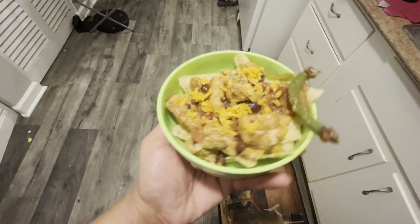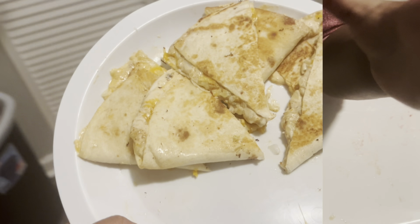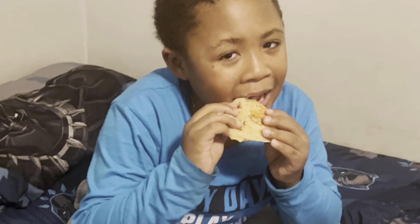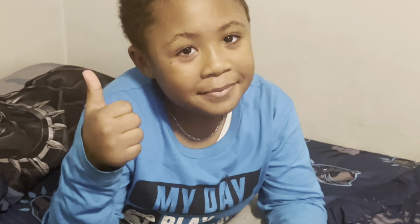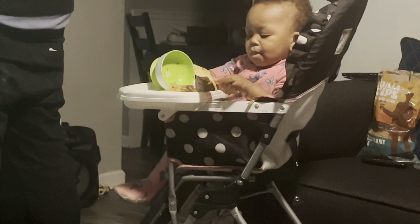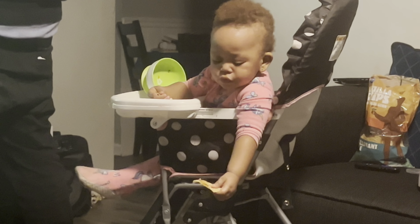Nachos, don't mind that big pepper. I want to see if she'll eat it. It's a little hot, so I'm gonna let it cool off for her. That looks so fake. I think somebody likes it. Need some more chips?